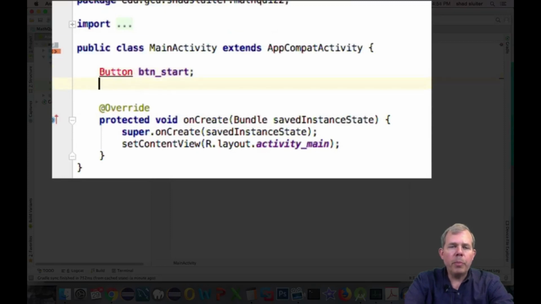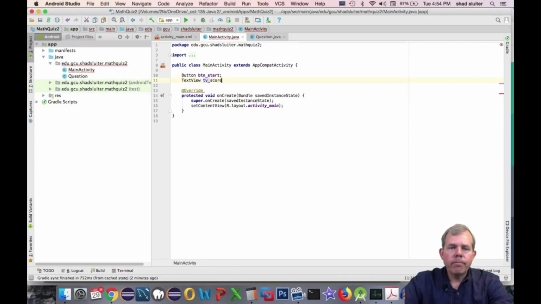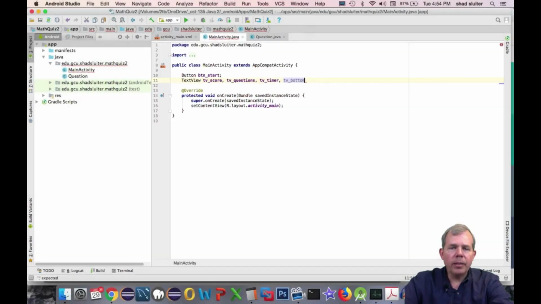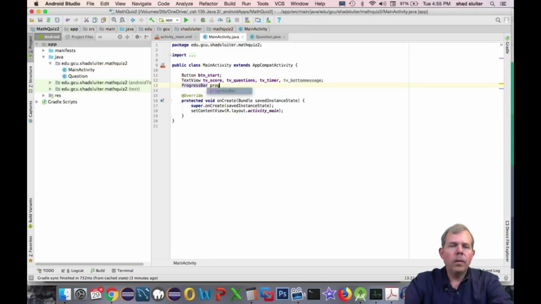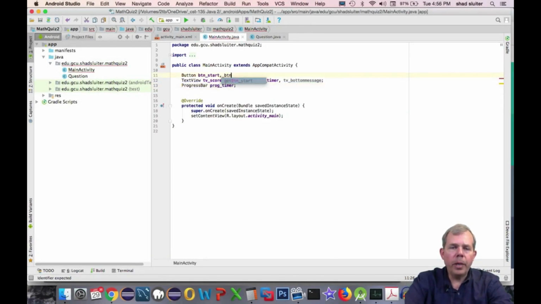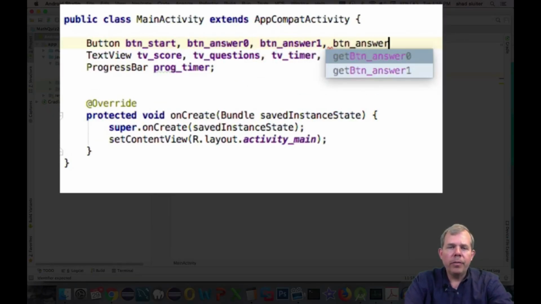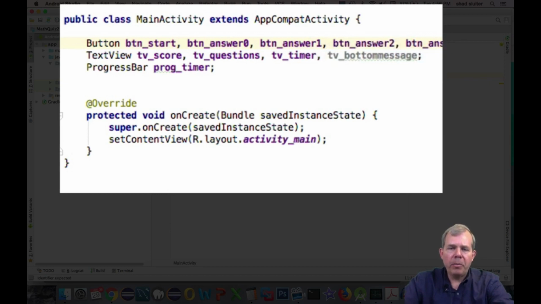So I'm going to create a button object, and also I'm going to have another class item called text view. So all of these values come right out of the main activity XML. Okay, it looks like I've got all of my buttons, text views, and progress bar items all defined as a variable.